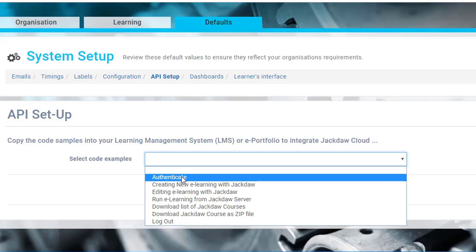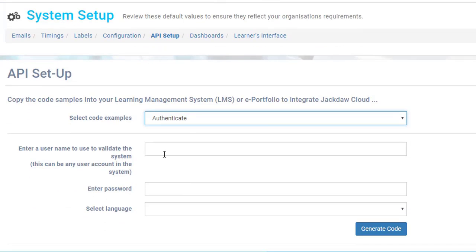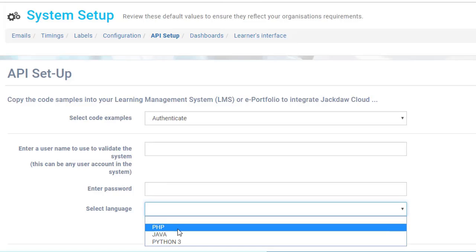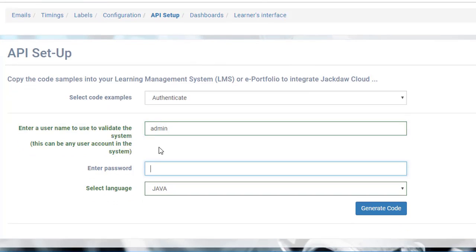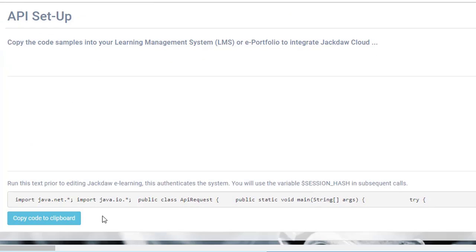Selecting the function and coding language allows the IT administrator to add code to an existing application, which can either read from the system or send commands to it. Selecting the commands and copying the code in the correct language enables this to happen.